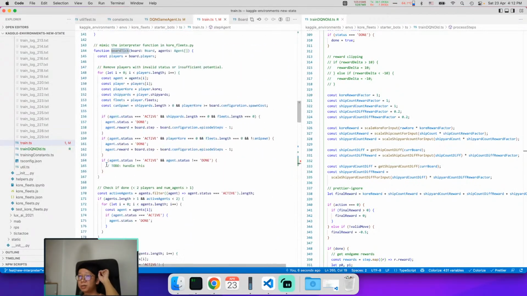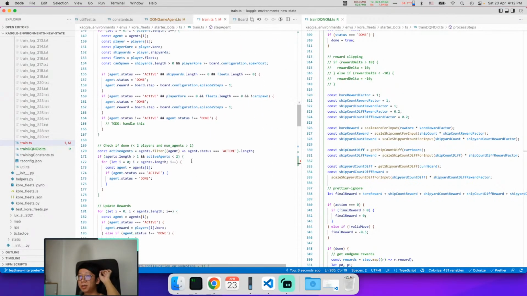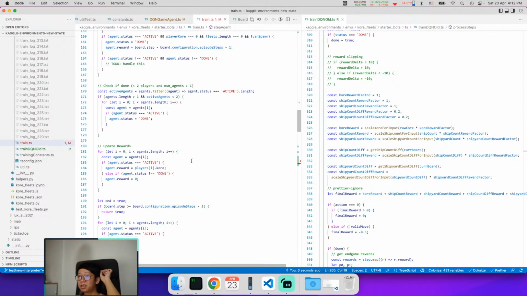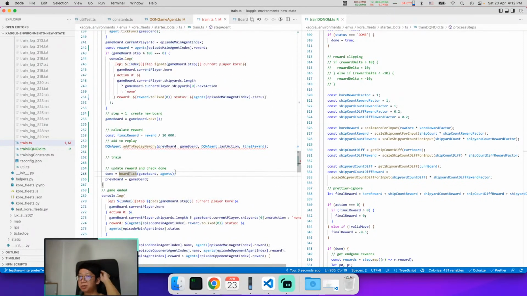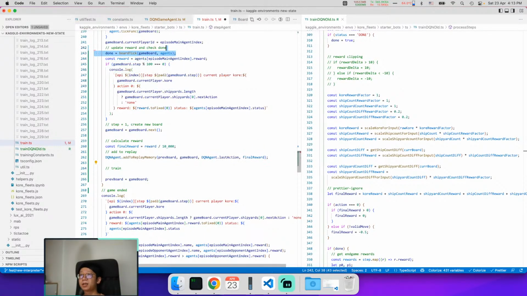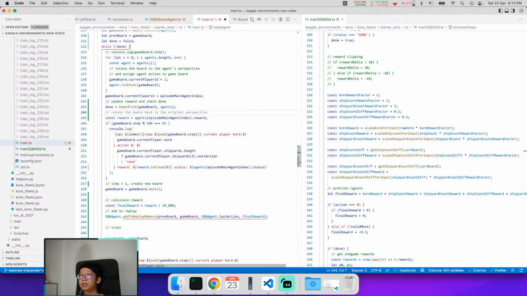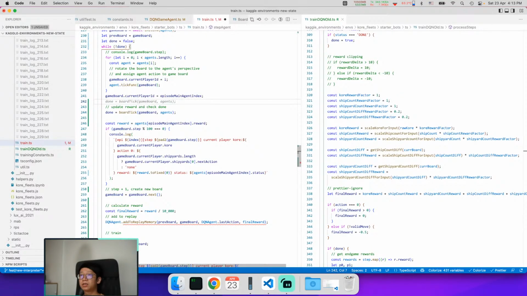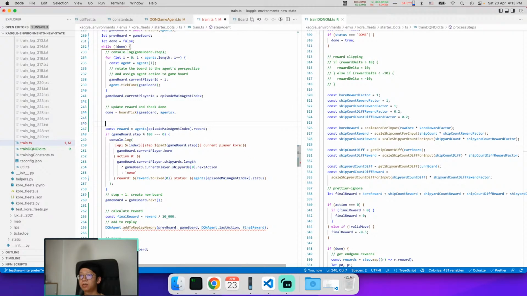I think this also updates the reward, so we might have to actually move this up. Logging stuff.